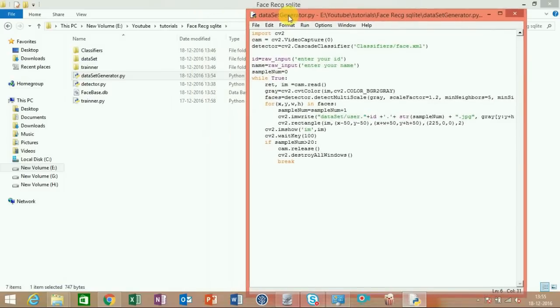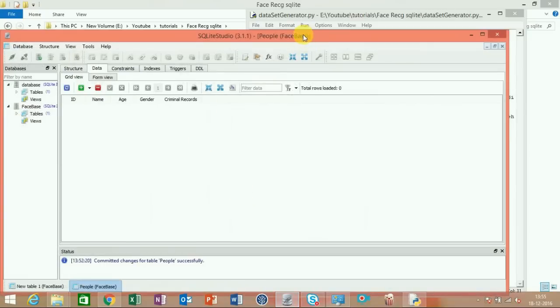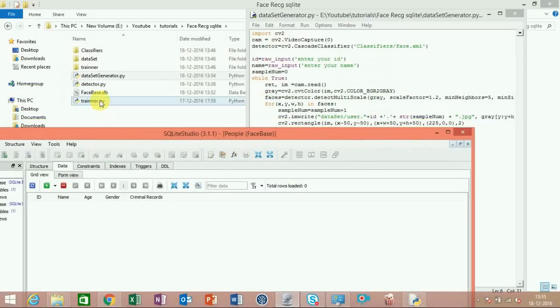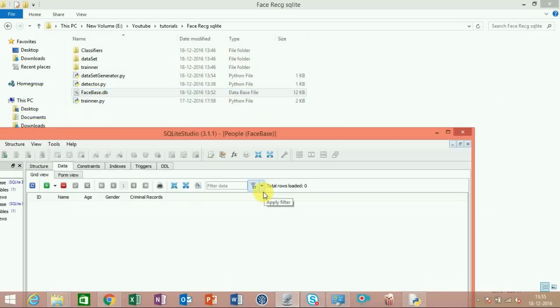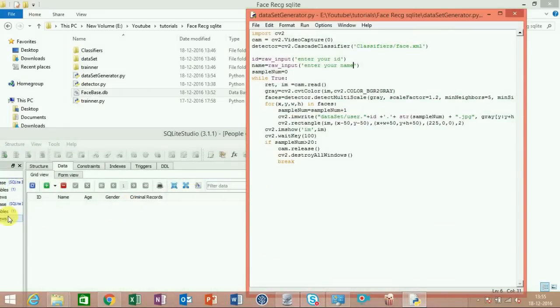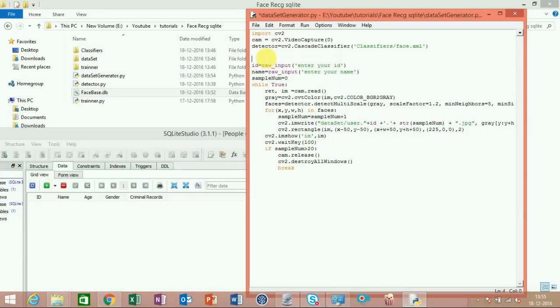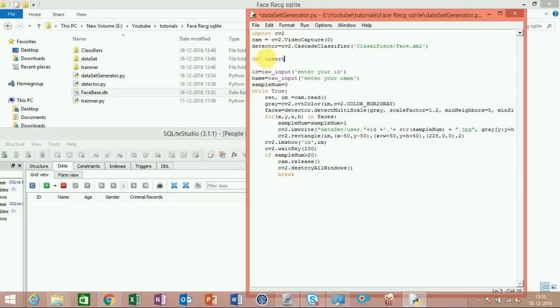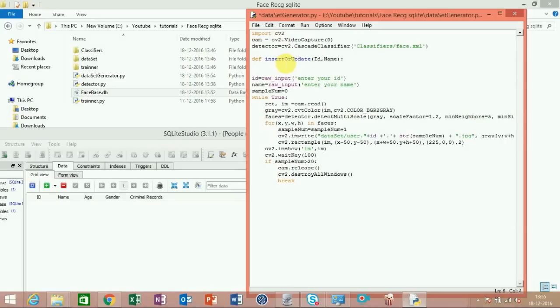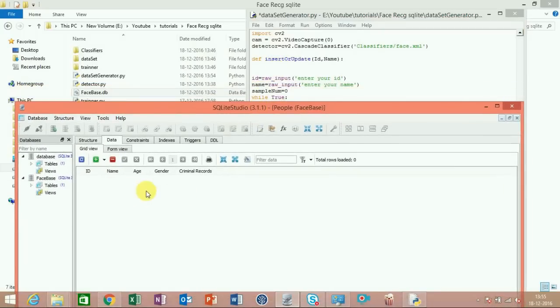Now we have to have a method, a function which will connect to this database, this file-based DB file, and which will add new columns, new data, new rows to this database or to this table. For that we need another function. Let's call it insert or update, and we need ID and the name for that. Why insert or update? You can name it whatever you want. I named it that because if the data is already there, then we will update the existing one, or if it is not there, we will insert it. So the name is kind of suitable.